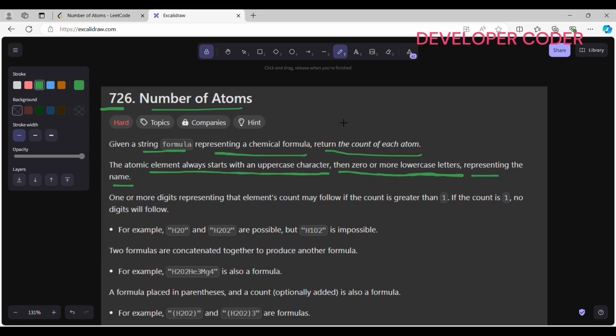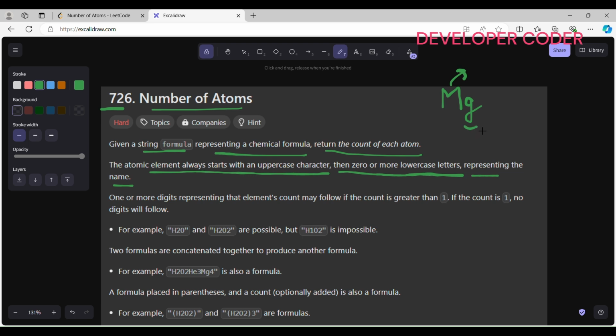See, in this example, this is nothing but the atomic symbol of magnesium, Mg. Here is how we represent it: the first character is always uppercase, and then there are zero or more lowercase letters.